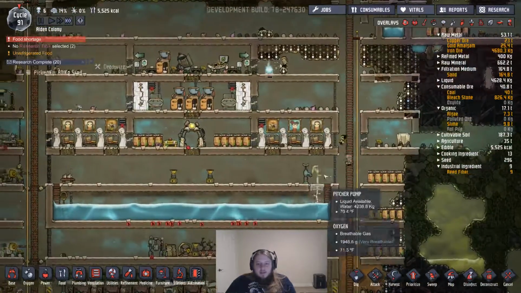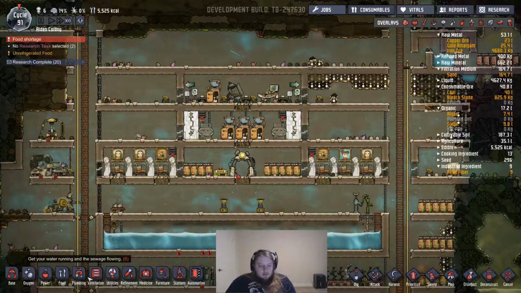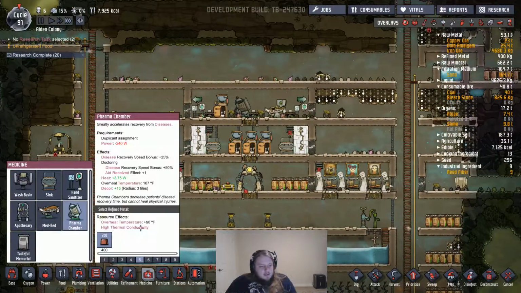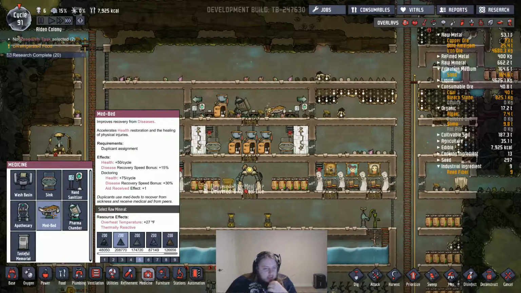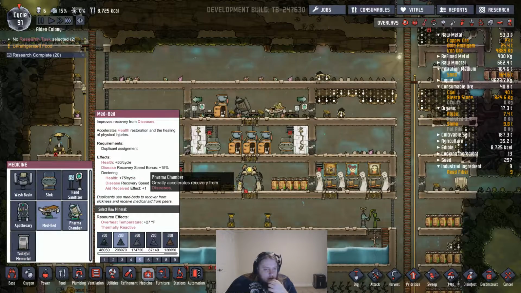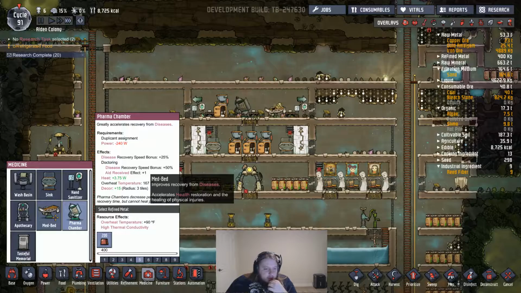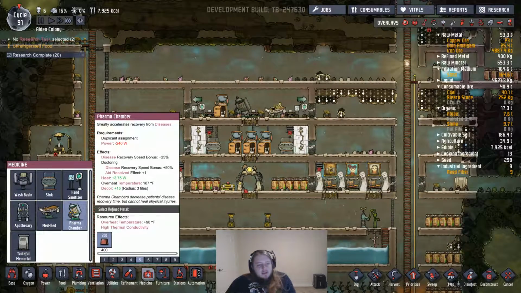Read the description on the build bar. Let's see. What was I looking at? That was medicine. I wanted to look at this. Is this actually good for getting rid of it? Greatly accelerates health restoration and the healing of physical injuries. Improves recovery from diseases. Recovery speed bonus increase, disease health. So the Pharma Chamber doesn't increase health at all, and it's the same for doctoring. But disease recovery is higher in the Pharma Chamber.